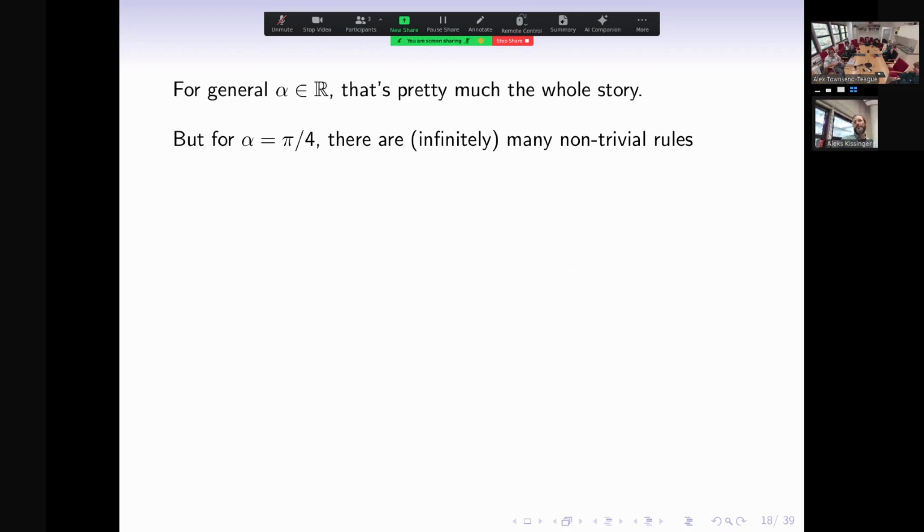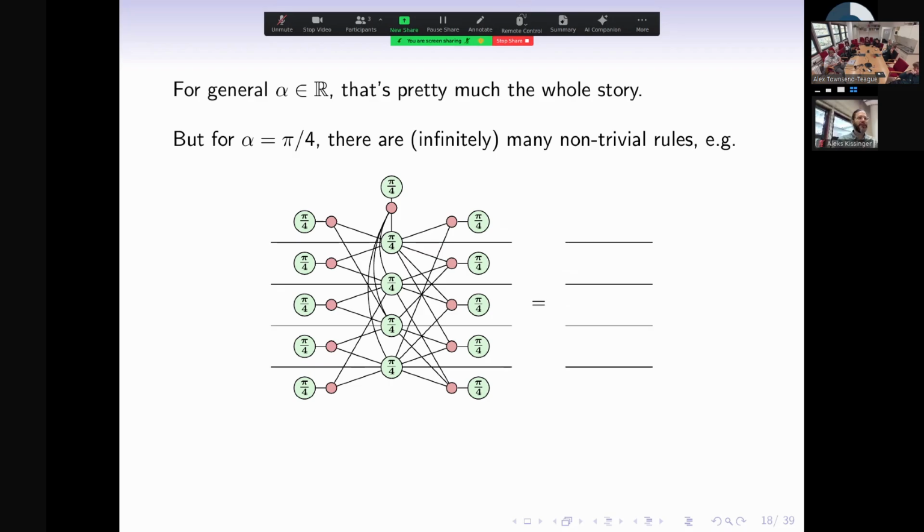But if I know these are T gates, in fact, if there are any pi over 2 to the k gates, there are many more non-Clifford rules that apply. So for instance, here's one, which looks like some sort of alien spaceship. This is not quite as nasty as it looks from the graph. What's happened here is I've taken 4 wires and I've put a phase gadget on every non-empty subset of those 4 wires. So there's 15 here, 2 to the 4 minus 1 phase gadgets.